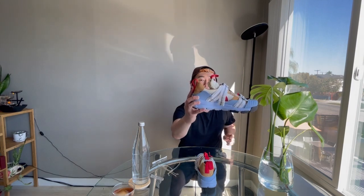Another thing I'm probably going to be doing is I'm either going to be gluing this down to create a small loop over here, or probably stitching it down. That's why I left some extra fabric there, because maybe I could just end up stitching this in and creating a double layered pull tab in the back. I thought that would be cool as well, because I'm not a huge fan of this flopping around. And honestly, if anything, maybe I'll even remove it. I'm not sure. But yeah, I think it's kind of cool.